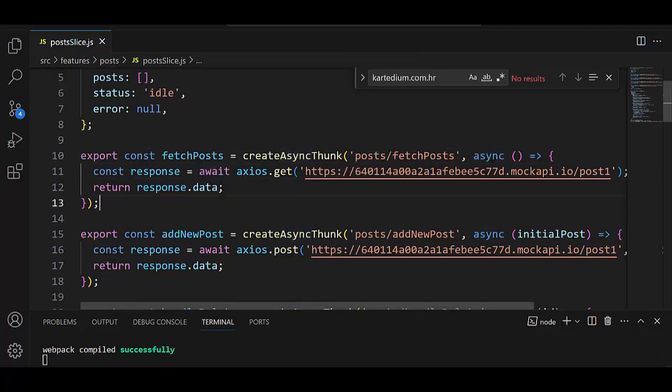Await here means await promise. With promise we have the then method, but we don't write it. We write here as if it is a synchronized process, thanks to async await.